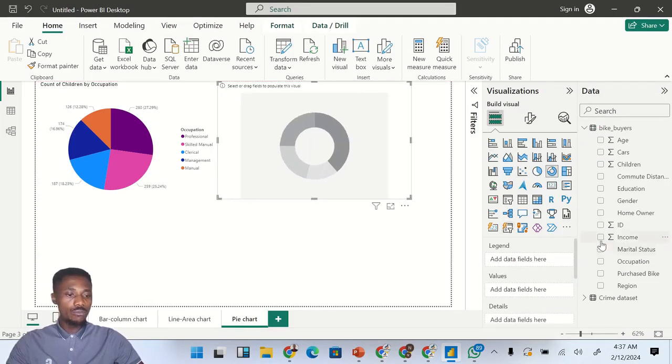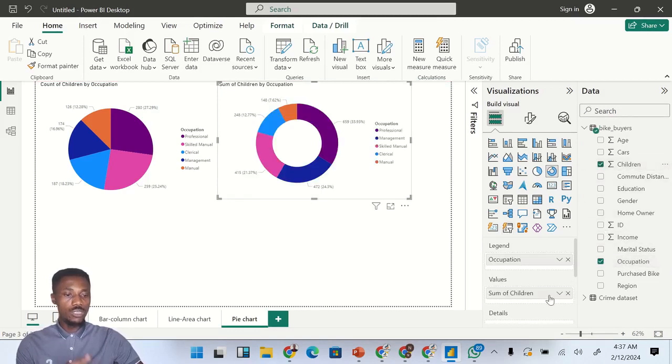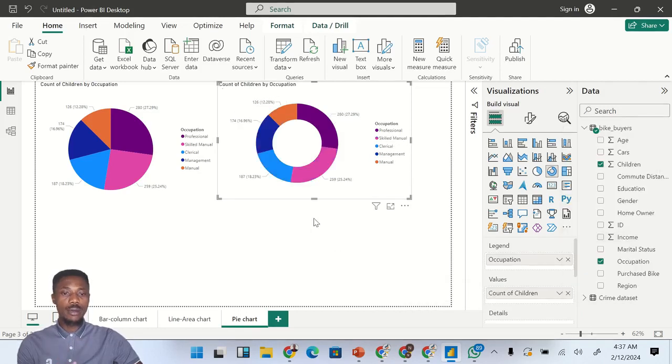So let's now bring in again the occupation and the number of children. It's bringing the sum, but I want to see the count of the children owned by each occupation. So now this is the donut chart. You see clearly that they both present the same thing, but the donut chart is like a hollow pie chart, having an empty space in the middle in some given radius, while the pie chart is all plain.